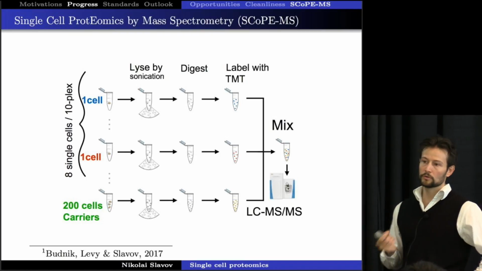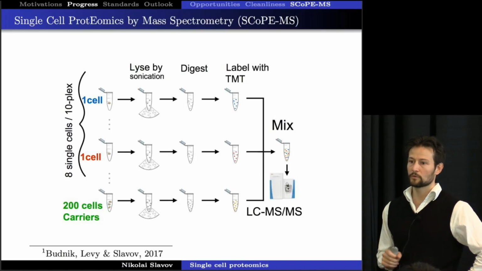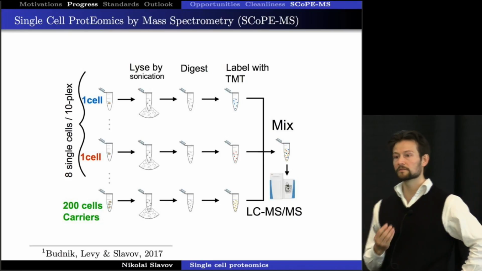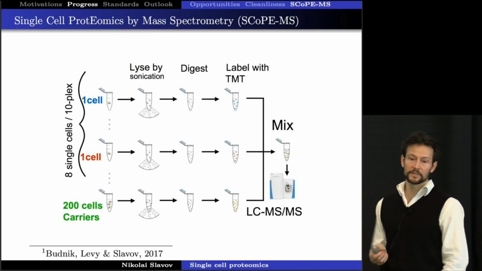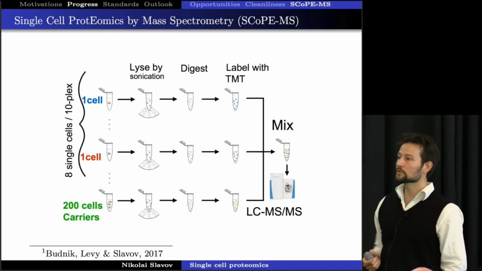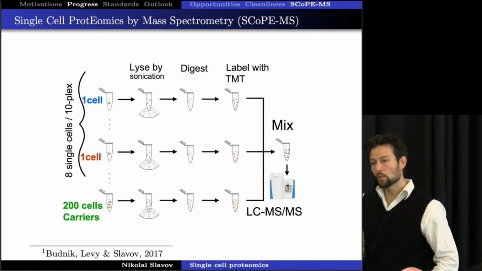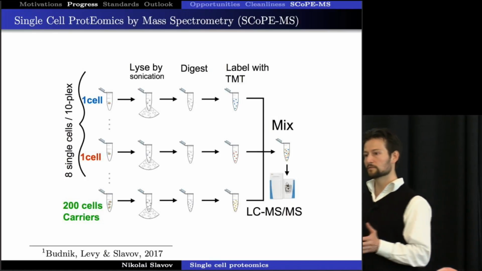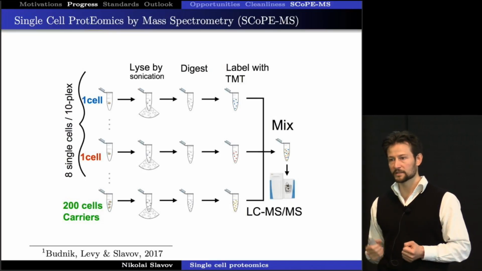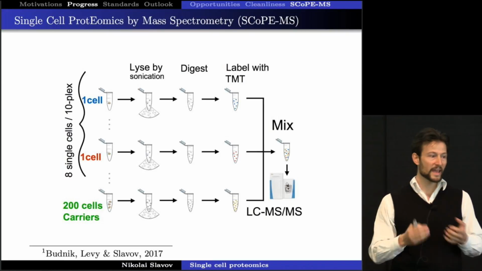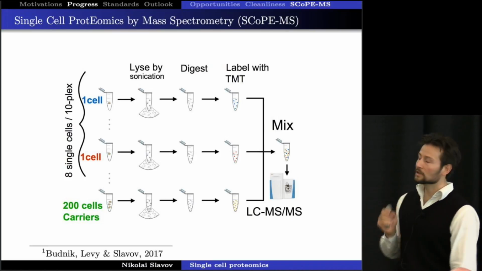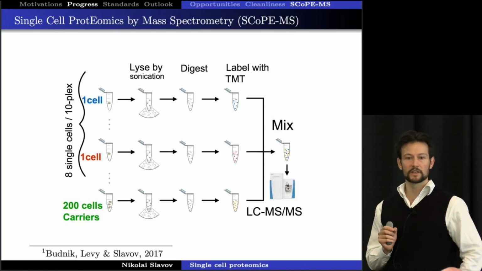Now, the small glass volumes was a way to minimize losses during the sample preparation. But probably the most essential aspect of all this working with relatively standard components was using the carrier cells. So in addition to labeling the single cells here, we also processed 200 cells that once merged with the single cells after the point of merger, they allowed us to reduce losses on the chromatography because many of the peptides that ended up sticking to the chromatography by mass action, simply by probability, are likely to be from the carrier cells. And they also helped us critically with sequence identification.